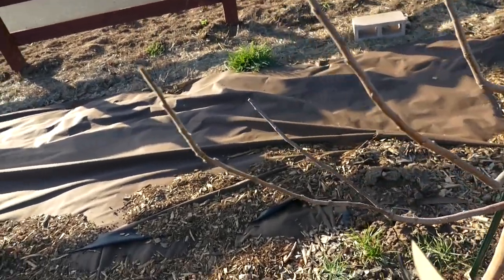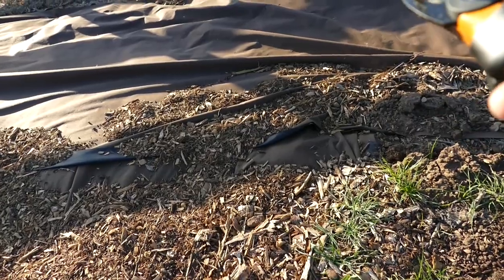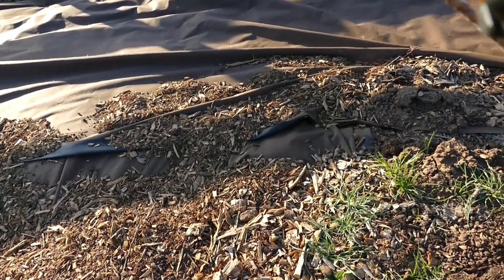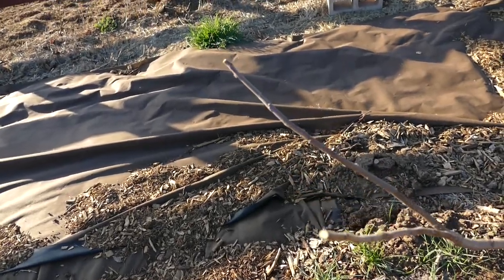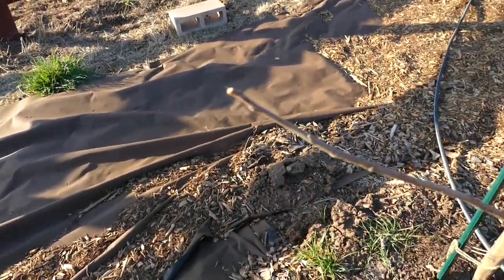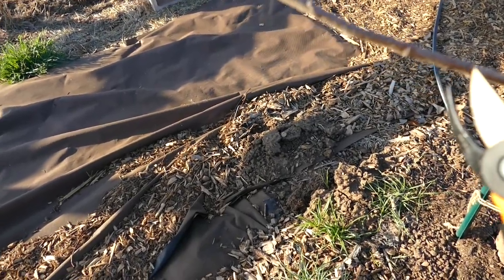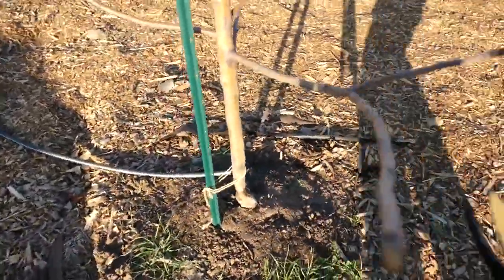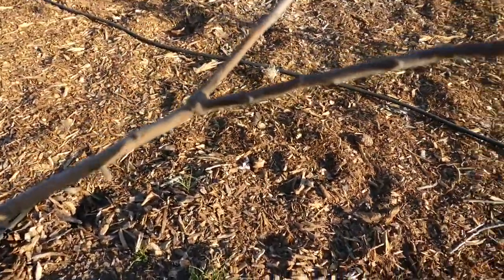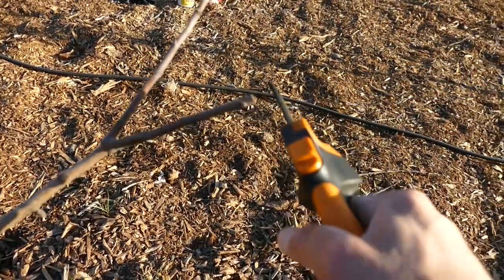And let's go over here, find the right bud. Let's go to this one. Whoops, sorry. Hard to hold a camera and trim it up, but we'll just see if you guys can see much of what I'm doing here. Let's see this, what do I want to do here? What do I want to do? All right, we want it to grow out and away, so we'll go to that.